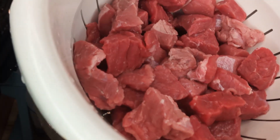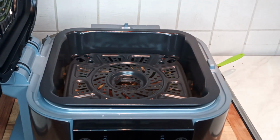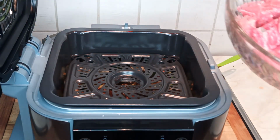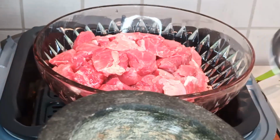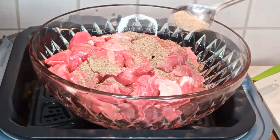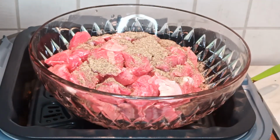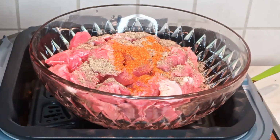So again, I have 1 kilo of diced beef, washed and strained. I hope it's not too much. Let me just work on it here. To add in there is freshly ground black pepper. I think we call that a tablespoon, right? And then, because I like it spicy, half a teaspoon.